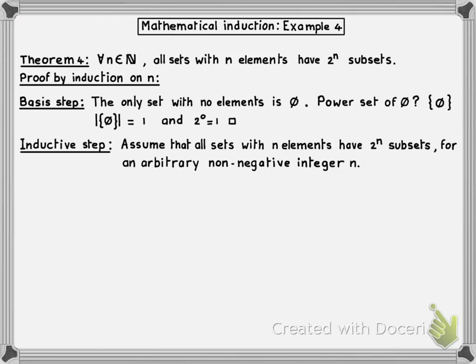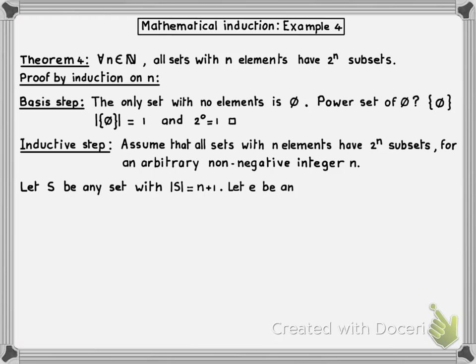So now we have to prove P of n plus 1, that is, all sets with n plus 1 elements each have 2 to the n plus 1 subsets. So we have to prove a result for all sets of a given size. So we're going to pick an arbitrary set of that size, namely a set S whose cardinality is n plus 1. And don't forget, at the end we're going to have to do a universal generalization here. Since we took an arbitrary set of that size, whatever we're going to prove is going to be true of all sets of that size. But for now, we're going to work with a specific, arbitrary set S.